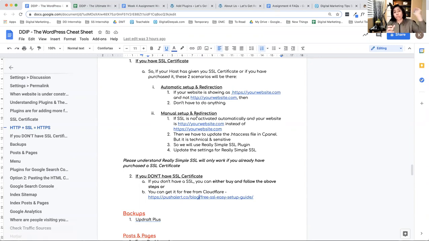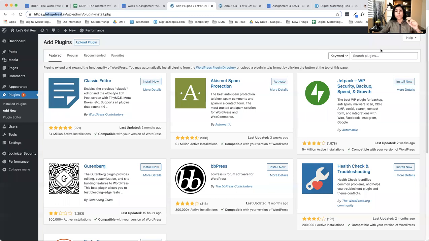One method is where you go to your cPanel and edit your 301 .htaccess file and things like that. That is very technical, so you would not want to touch that, which is the manual setup and redirection I'm talking about here. But there is a plugin which makes this process easier. A disclaimer: this step will only be applicable after you have acquired an SSL certificate.